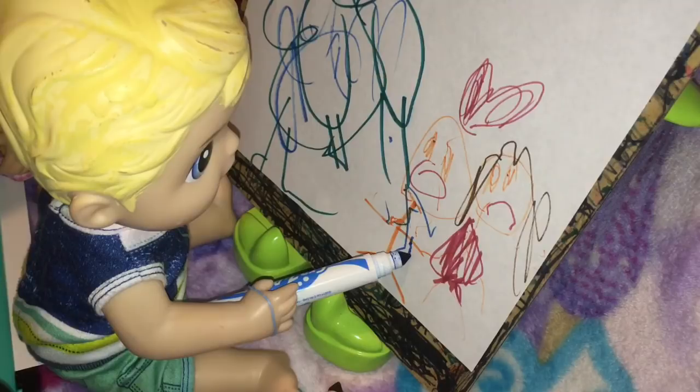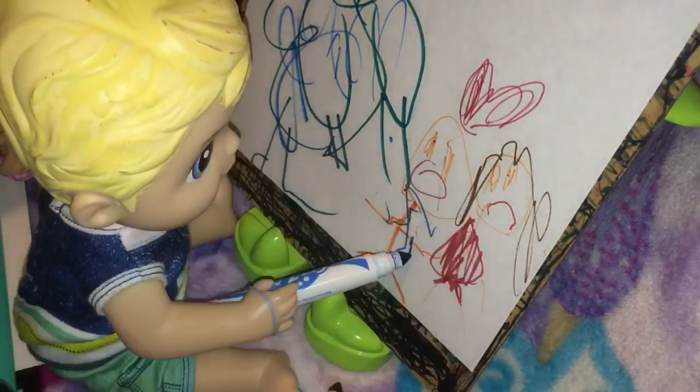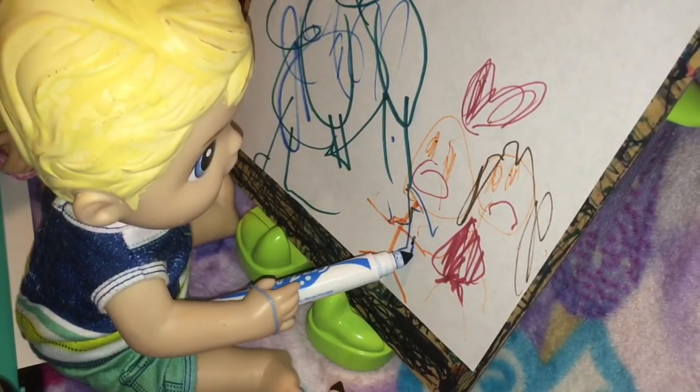How you going? Oh, you drew some people? Yeah. Who's that one right there? That's me. I just need to draw my hair, but I'm going to start my clothes first. Okay, who's that? No one. Who's that? You can tell me. No one. It has to be someone. And what is that? It's a heart. Why is there a heart? No reason. Okay. I wanted it to be a surprise.